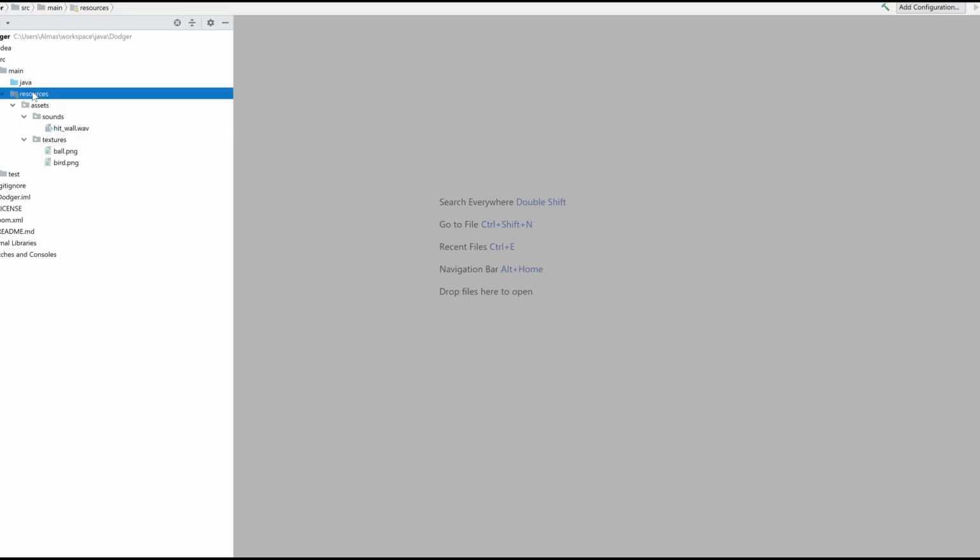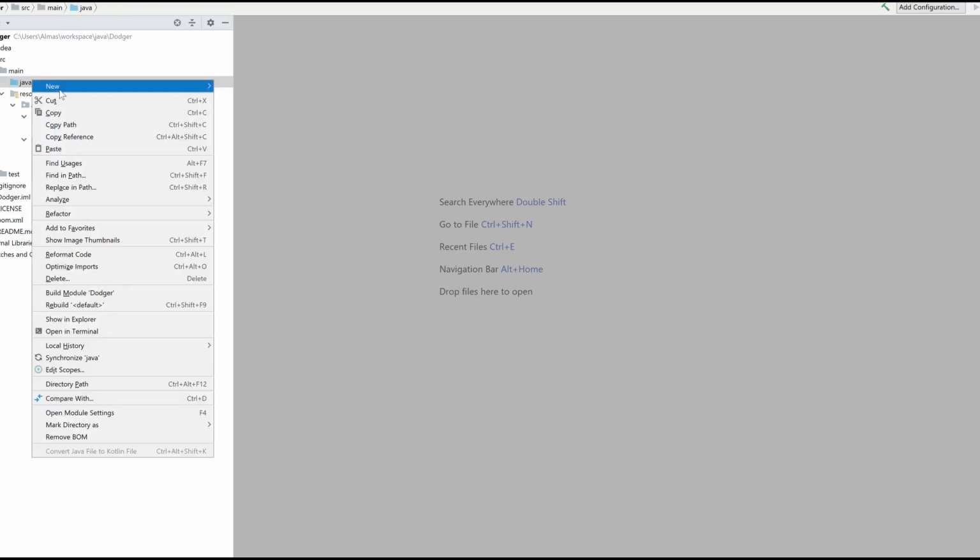If you're not using Maven or Gradle, then your directory structure is going to be slightly different. So you wouldn't have the resources directory, which means assets is going to be right under source. Maven and Gradle do things slightly differently, well, they both have the resources directory in contrast to a project that doesn't use Maven or Gradle.